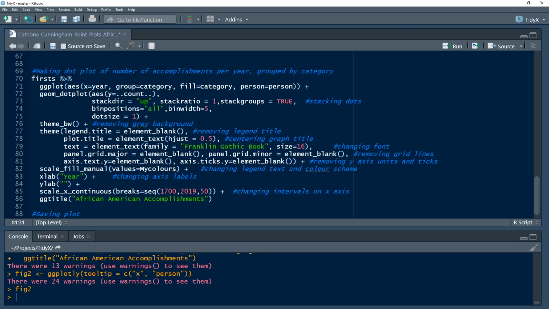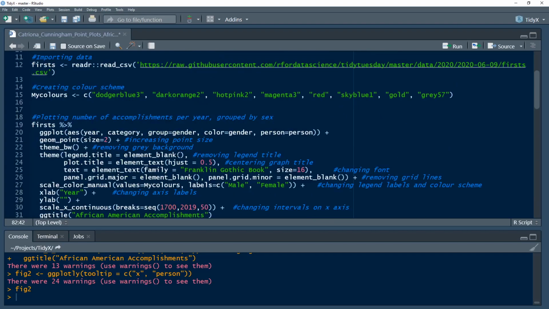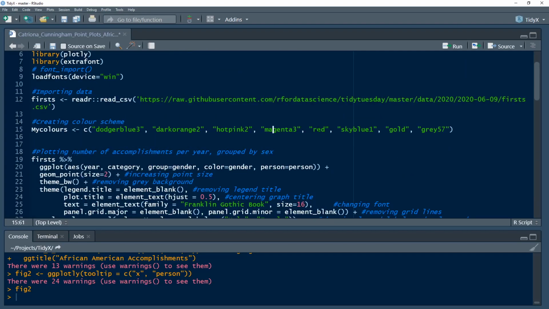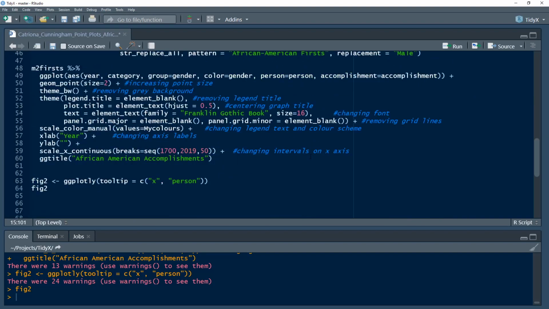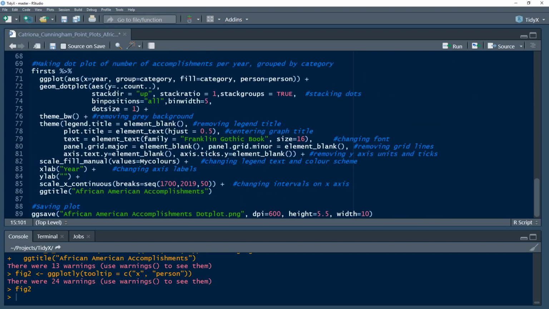And then the scale_fill_manual, this is where the my_colors that she had specified all the way up at the top where she loaded her package are going to come in. I think she had specified something like 8 different colors, and that's specific to the number of different categories that are going to be grouped within this plot. So just always know that when you do that, you have to have the right number of values or colors specified. If she was one short, you're just going to get an error thrown back at you.